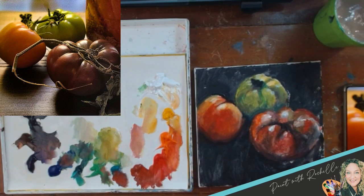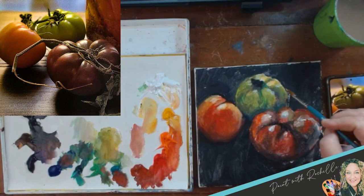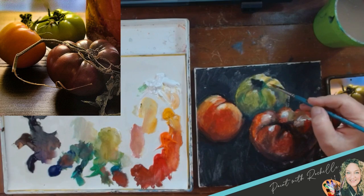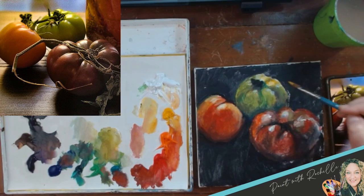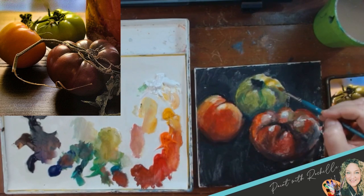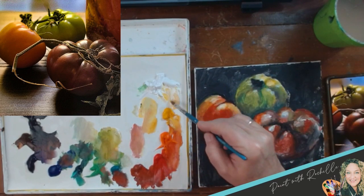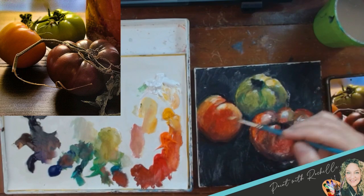Awesome. I'm happy with how that guy looks. Okay. Now, I'm going to go back to the green one. When I look over here for the first time after I was looking at a whole different tomato, I can immediately see things that I know I want to change. It needs to be this way. And since my paint has been allowed to dry there, it's easy to do. It's easy to change.